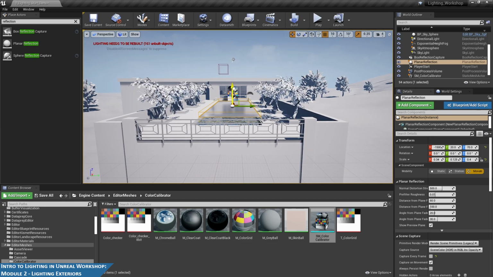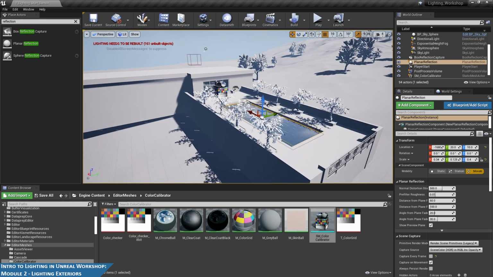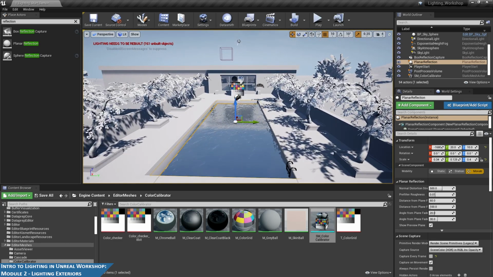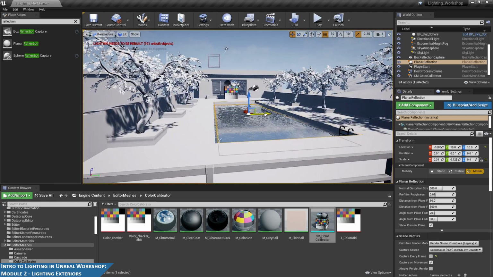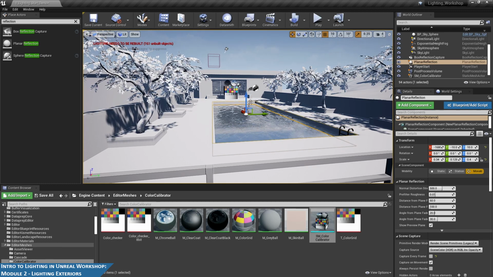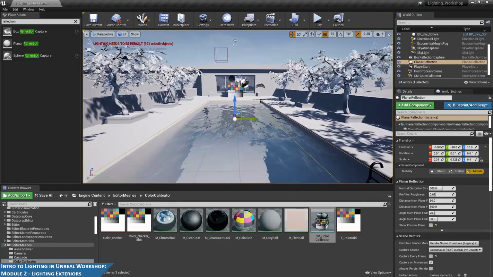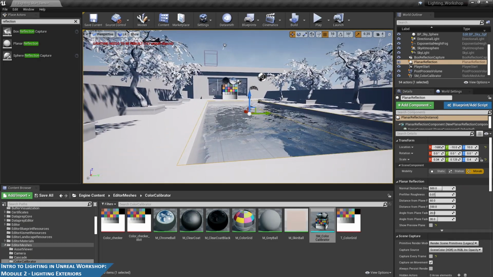And then we can position this to be roughly right here on our pool. Okay. Now this, in combination with the spherical reflection probe, is going to give us some nicer reflections. And then once you're done positioning that, you turn show preview plane off, and we can start to see the trees and whatnot coming in.